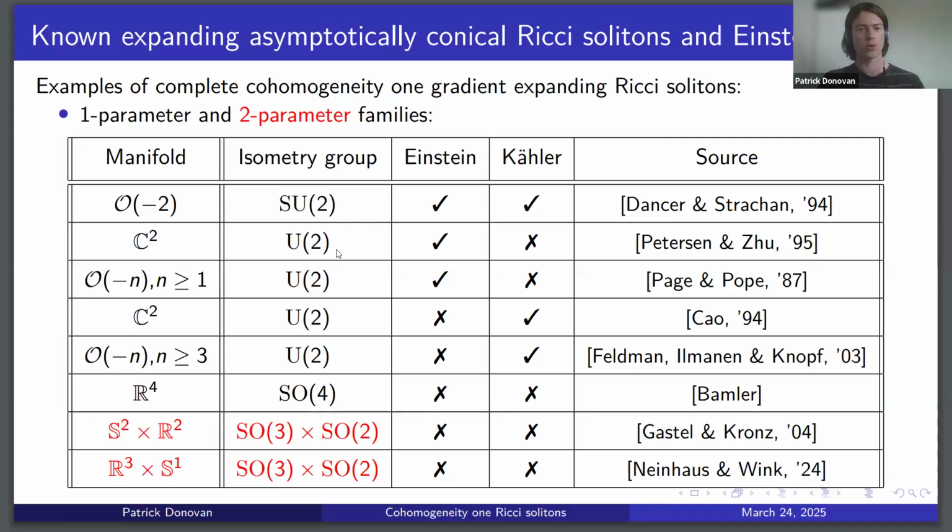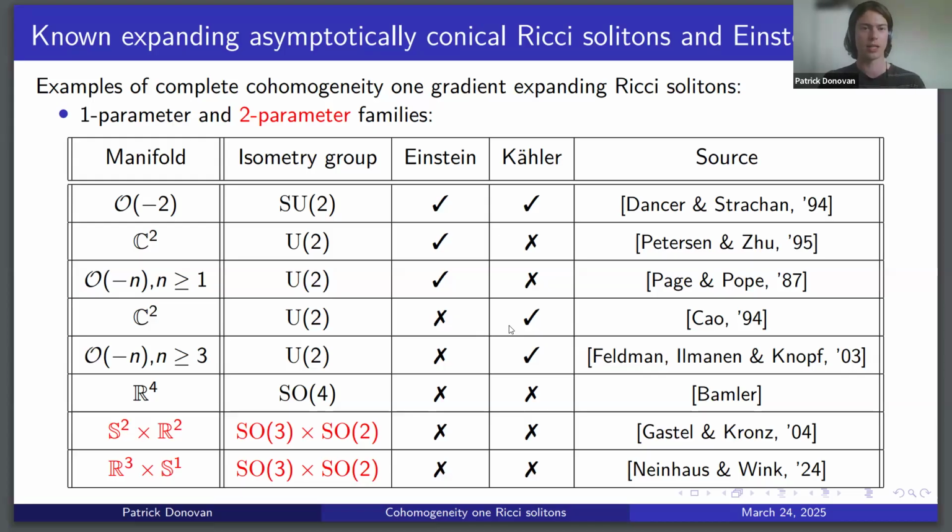Or we can do something in the middle. I can say, let's bump up the isometry just a little bit. So now I have U2 invariants, somewhere in between SU2 and SO4. But to actually find some examples, we need to assume it's either Einstein or Kähler. And that gives us, again, one parameter families. These have all been found. In particular, there are also some ends to these, which give us a discrete family, but these are the one parameter families that have been found.